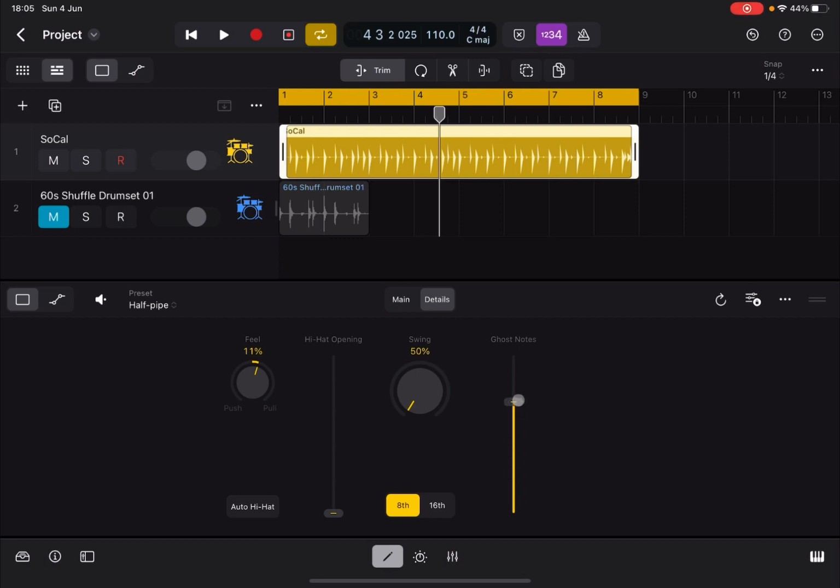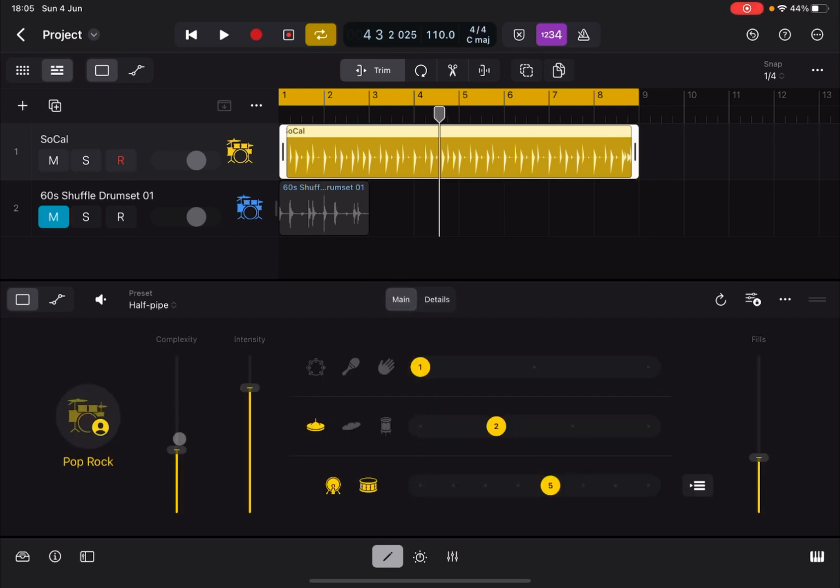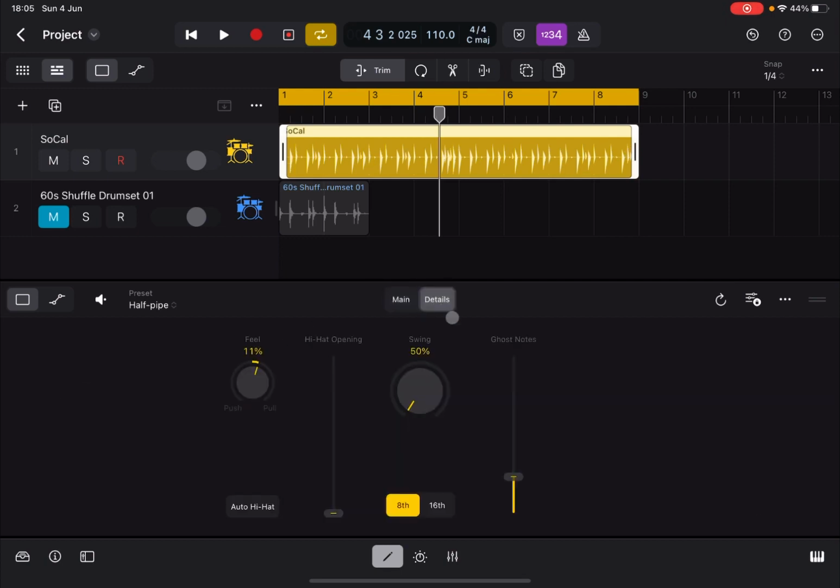This is very much dependent on the complexity that you have selected. If we go to the main and we increase the complexity, now if you pay attention to the drummer, you see that he has introduced some syncopated notes, and of course it is going to remove them as well. It's practically more than introducing them, it is accentuating the levels.